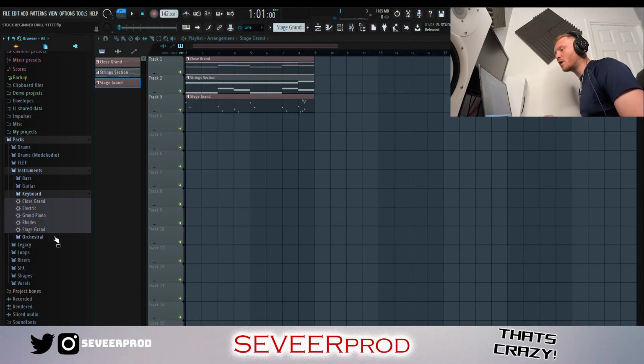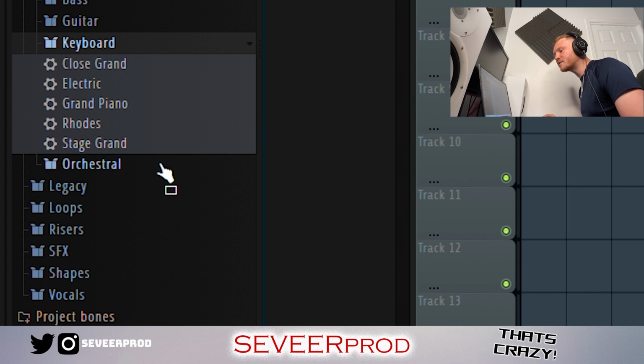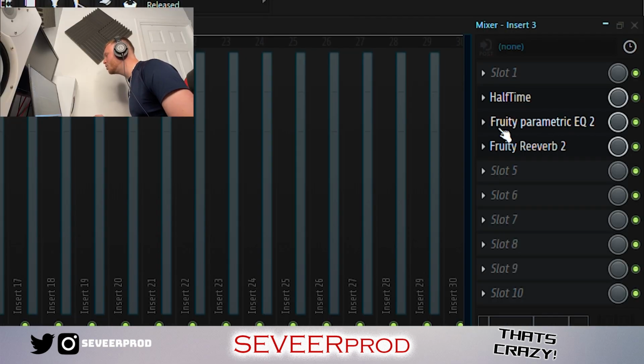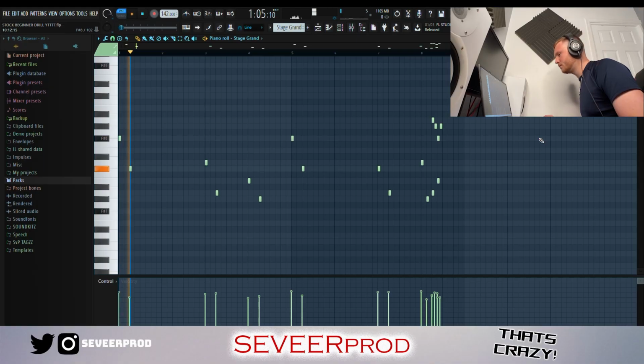And for the final melody, we went back into the keyboard folder, and this time we used the stage grand preset. Once again, real simple for the effects. I've got a halftime, I've got a simple EQ, and we've also got a reverb as well. For this melody, it's a little bit of a top line, so we worked higher up in the octaves, and this is basically the pattern that we came up with.